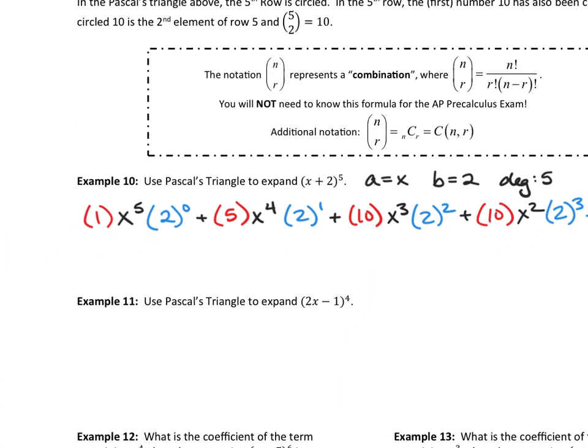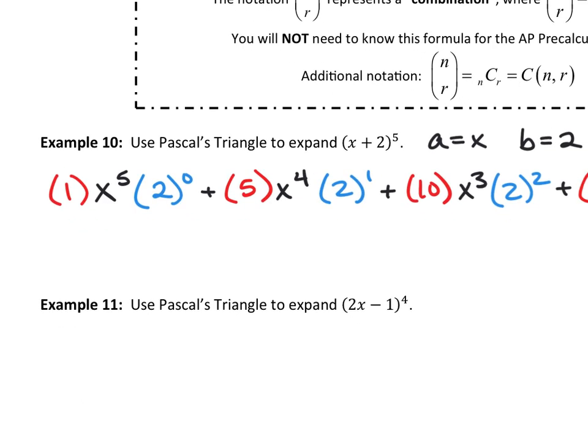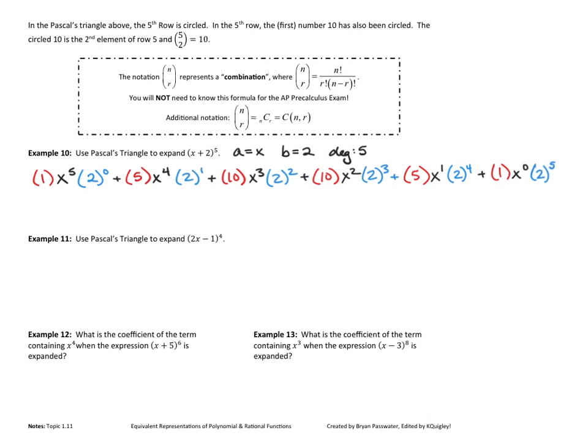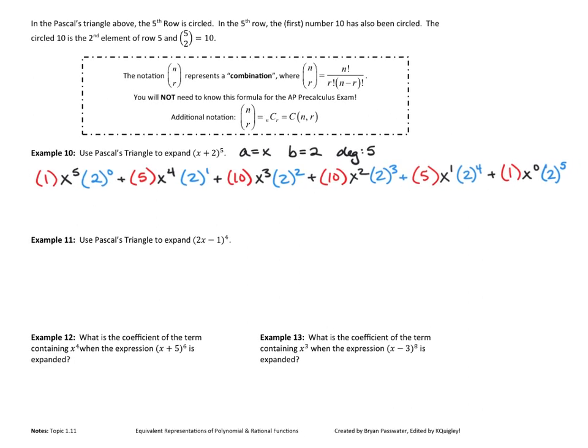If I do that computation and simplify each term, I get the following. Let me see if I can get it all on the screen at once. They're kind of big problems. Sorry if that's a little small. We would have 1 times 2 to the 0. Well, 2 to the 0 power is 1, so that's just x to the 5th. 5 times 2, which is 10, x to the 4th. 10 times 4. Where am I getting the 4 from? Great question. 2 squared is 4. That's 40 x to the 3rd. 10 times 8 is 80 x to the 2nd.